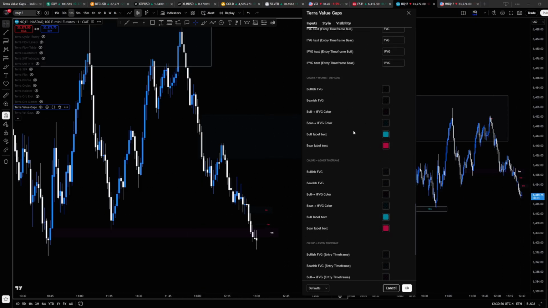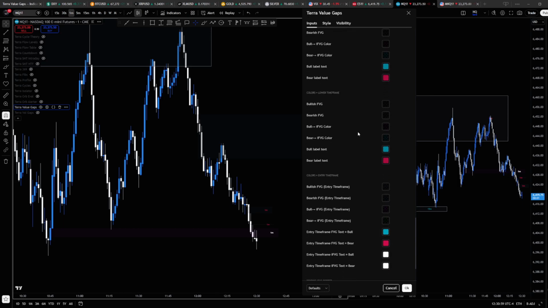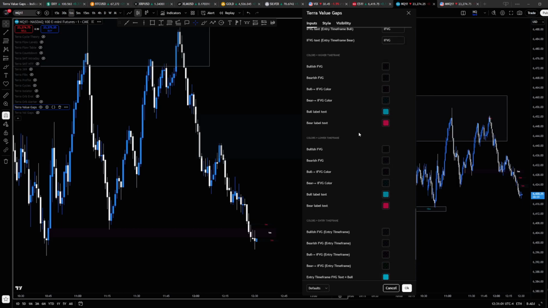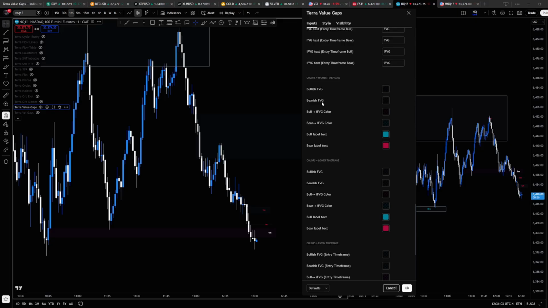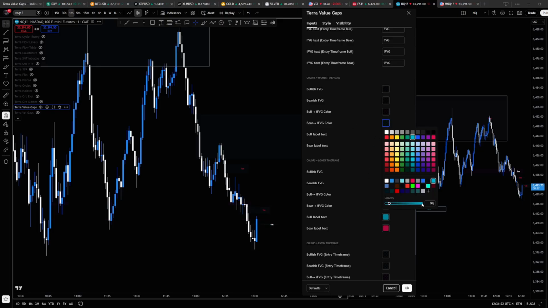Down here below are all your color options. They're pretty much the same thing for each time frame. You have the bullish FVG and bearish FVGs. I have them both set to grey. A bullish FVG flipping into a bearish iFVG will be red. Same with a bearish FVG flipping into a bullish iFVG, which will be blue.